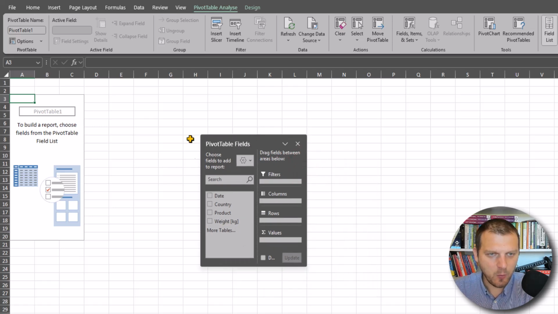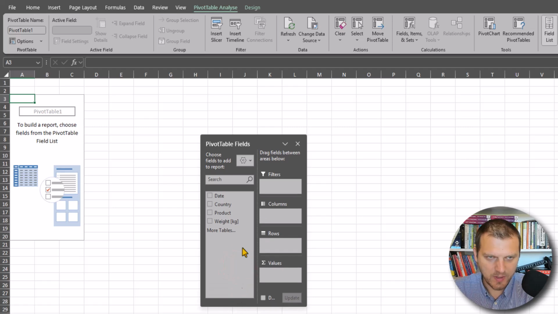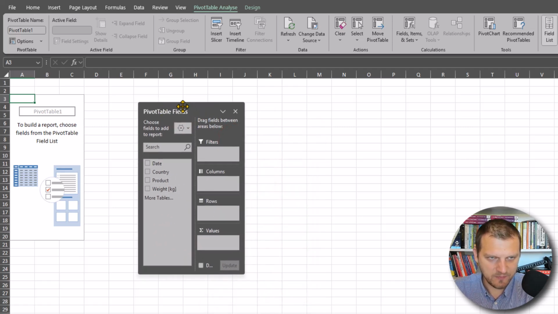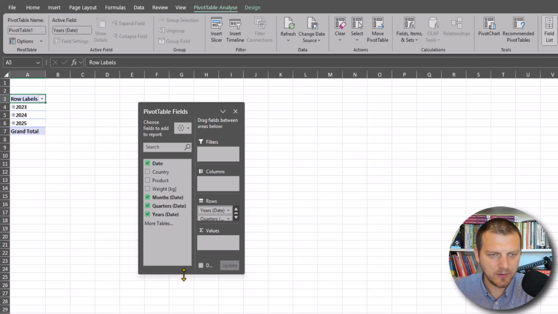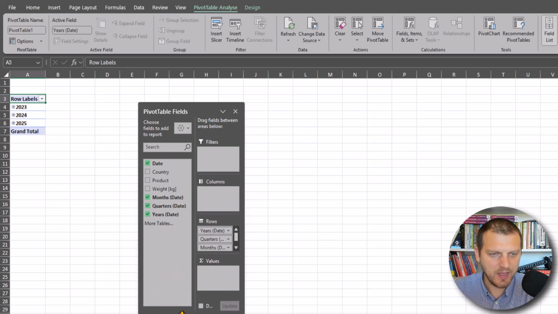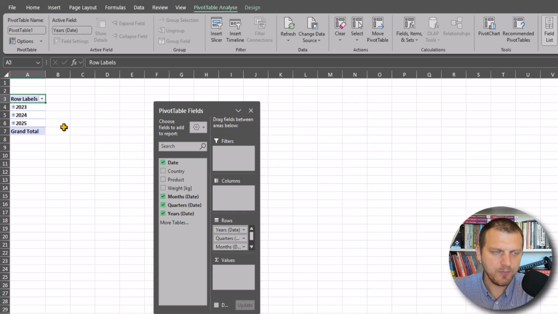Okay, so we will start with the date column. We have our pivot table fields window, and we are just dragging the date column to the rows. Okay, so this is our rows, and we can see that the newer version of Excel automatically groups our dates.